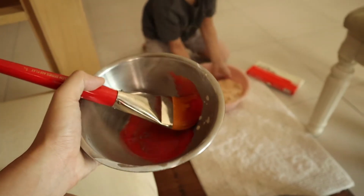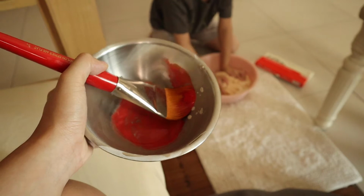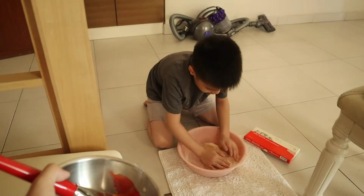What's this? It's not a cake. What's this? What I'm holding? Watercolor.